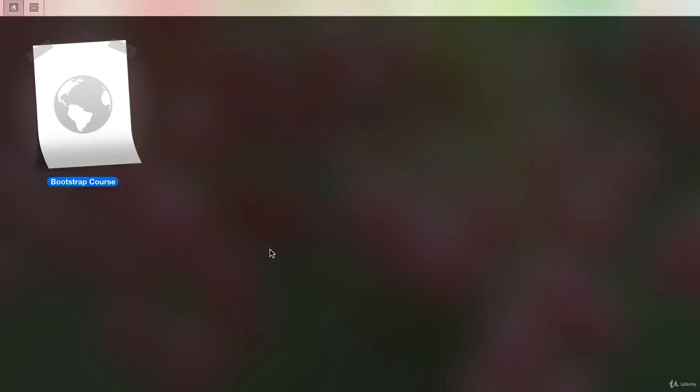Okay, so in the previous lesson, I've explained how Font Awesome works and how to use Font Awesome on your website. Now let's move on to creating lists with Font Awesome. With the default Bootstrap, whenever you create a list, whether it's an ordered list or unordered list, you cannot apply an icon to every single list item.